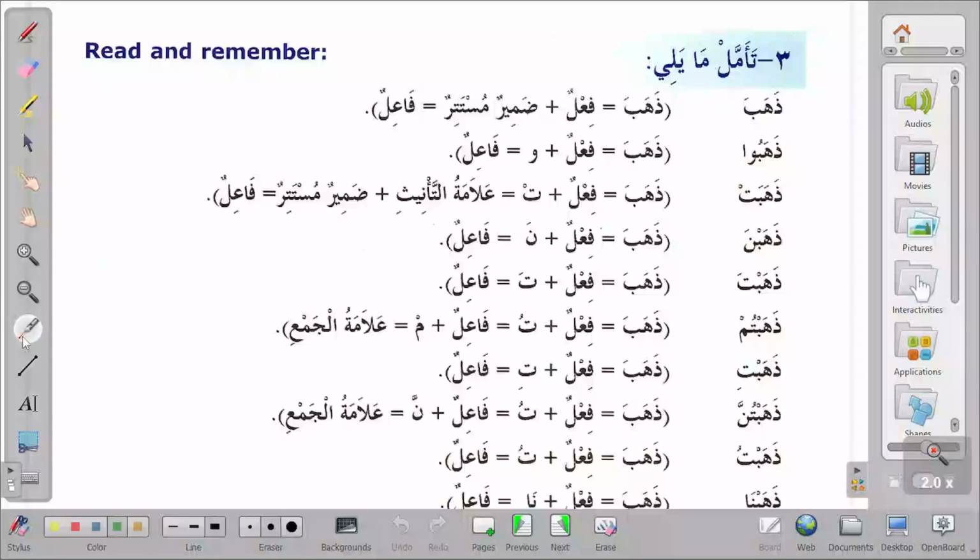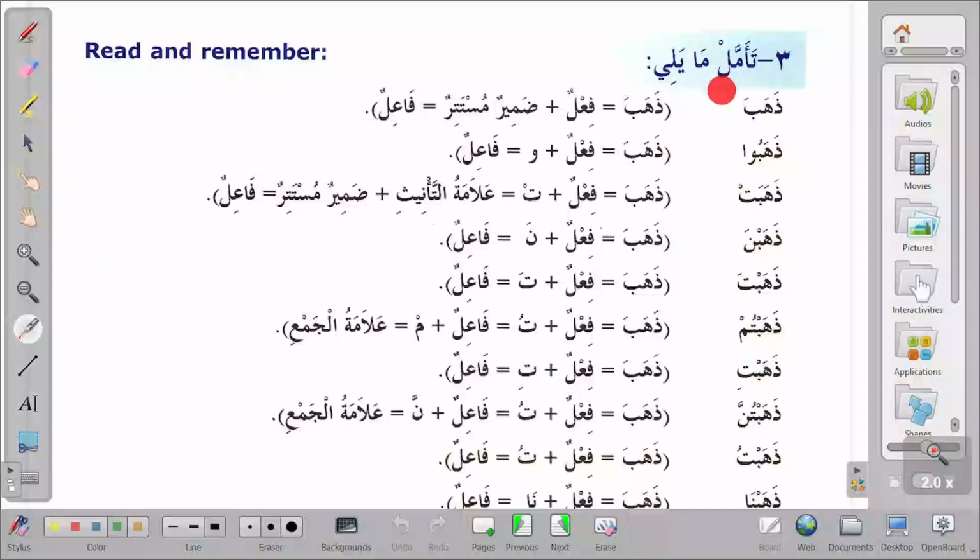And also in this particular lesson, we'll complete the chapter of the fi'l al-madi, okay, the past tense verbs. This particular lesson will close the chapter of their discussion. In the next lesson, inshallah, we're going to be looking at certain things different. So without wasting much time, let's start.